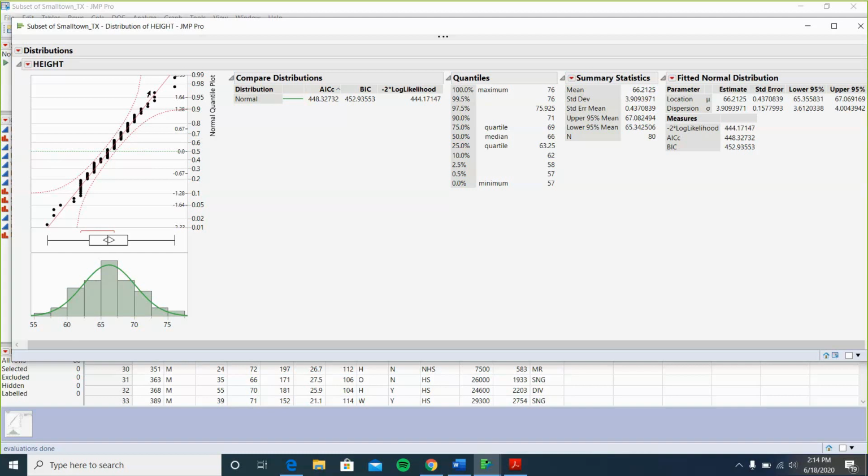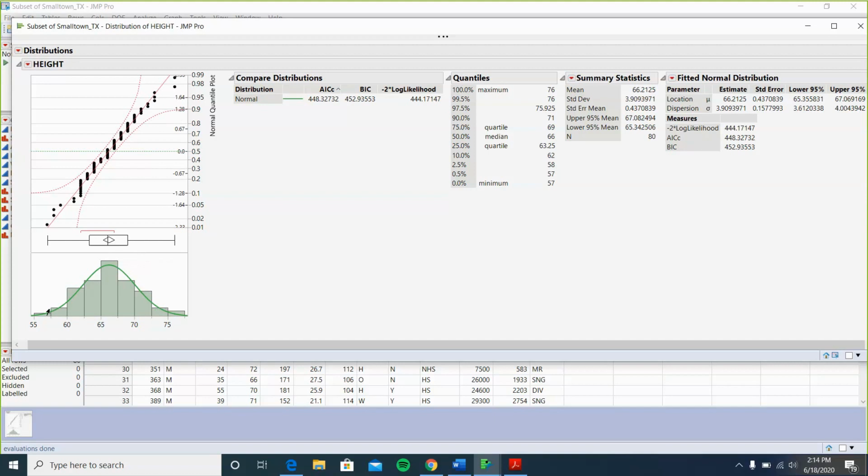And also, the data will be exactly on the red line and close to each other. But as you can see, height is not normally distributed because the boxes are outside the line. One box outside the line might be excused.